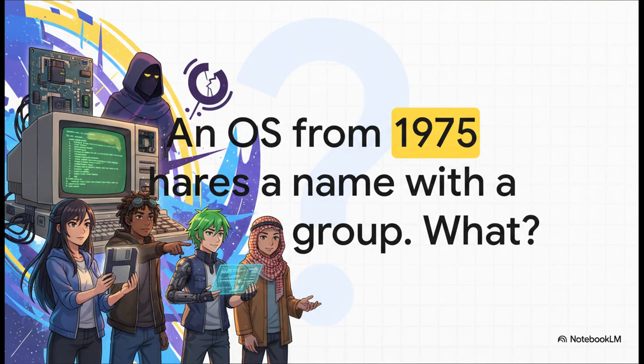It really does sound like a bizarre trivia question, doesn't it? But it's totally true. A super important operating system from 1975, a critical piece of the puzzle that gave us the personal computer, has this, well, incredibly unfortunate name. And understanding how that happened means we've got to go way back.